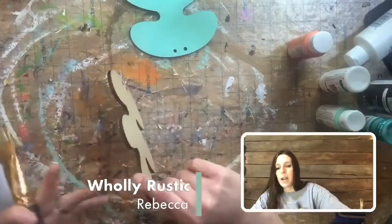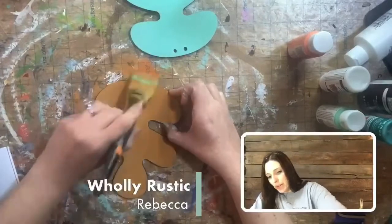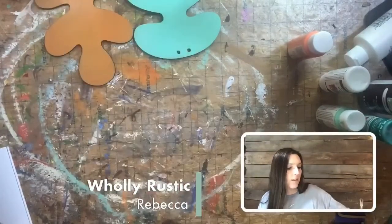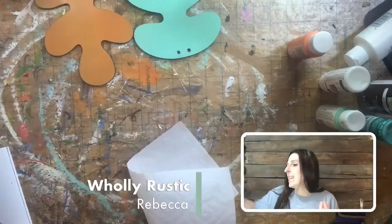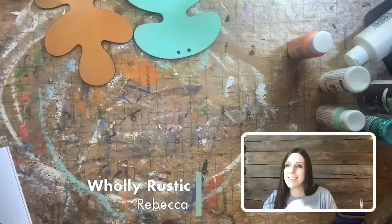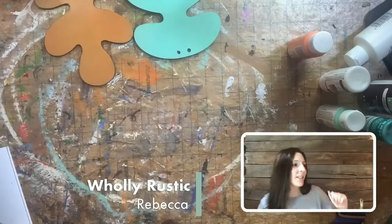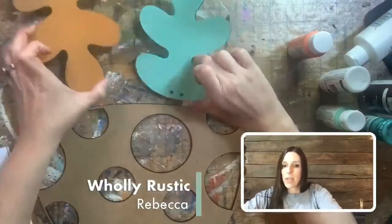It was hot here today — I am ready for fall weather. We've had a couple cool days but mostly still blazing hot. This is the acorn kit, the September BOGO of the month — we barely squeezed it in since today's the 30th. It's almost time to vote for October.